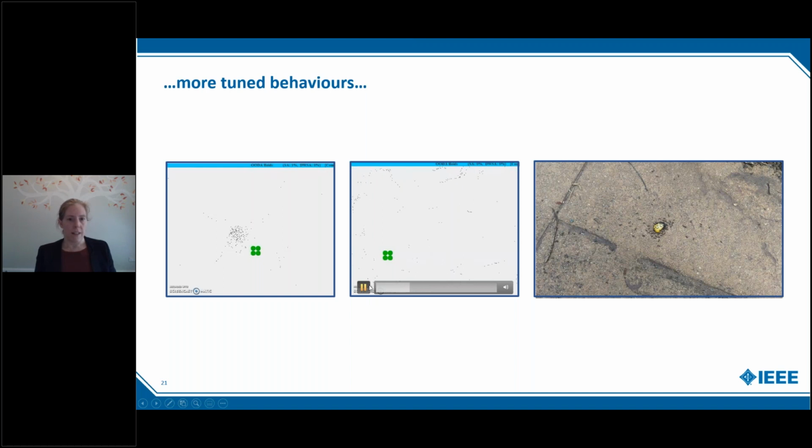And you can see once again there's a diversity of different behaviours that are solving the problem in a different way. On the left you can see that the agents have gathered all to one side of the target, whereas on the right you can see that they've gathered more in a distribution around the target. So one of the characteristics of this tuning system is that when we put in different starting points, we'll get different tuned behaviours. Essentially the idea is that all of these different behaviours would go into a library and the human operator can then select from that library to use for whatever mission they're going to be doing.